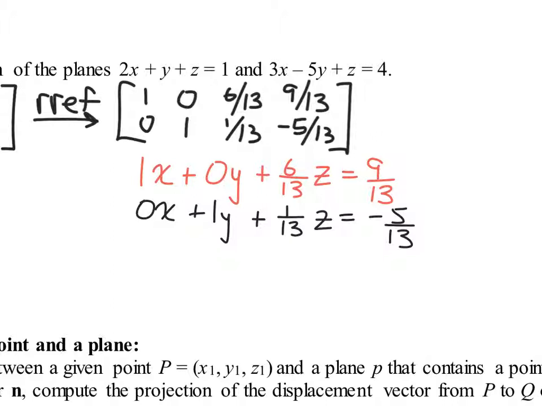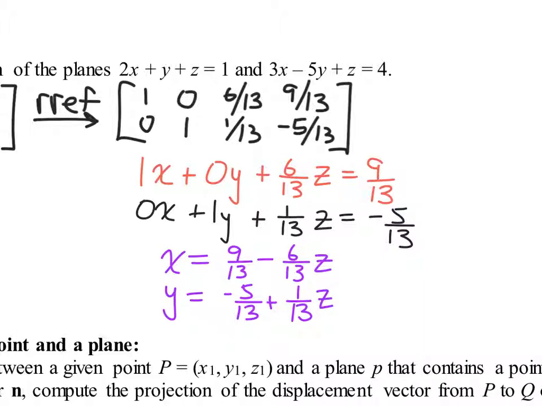It's definitely not a vector valued function, so now what? Right, so here's the thing. What I want to do is rewrite each of these equations so that they're solved for one variable in terms of some other variable. It looks like it's going to be very easy to solve for x in terms of z in the first equation, and solve for y in terms of z in the second equation. So I'm looking at x equals 9/13 minus 6/13 z, and I would also have y equals negative 5/13 plus 1/13 z.